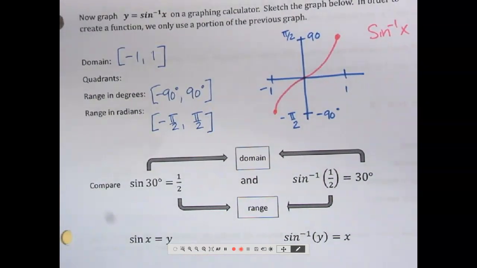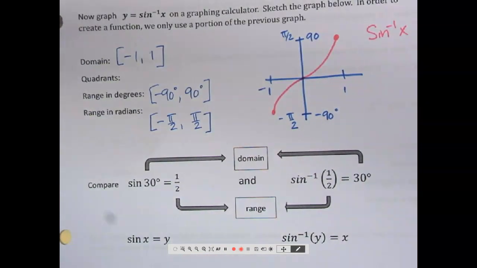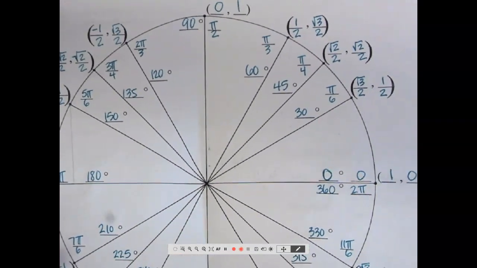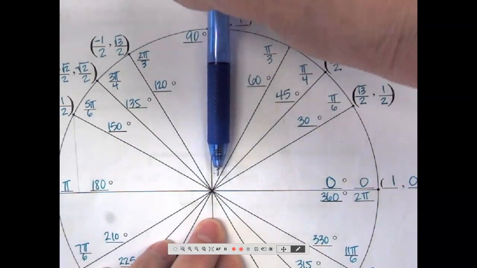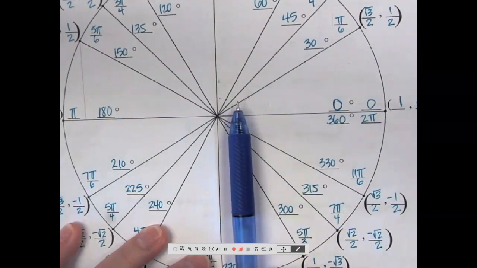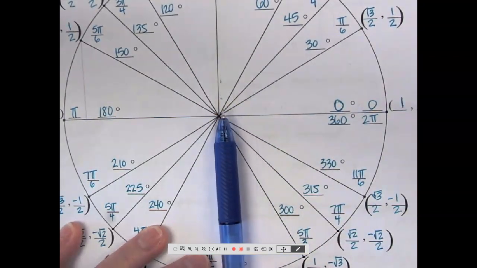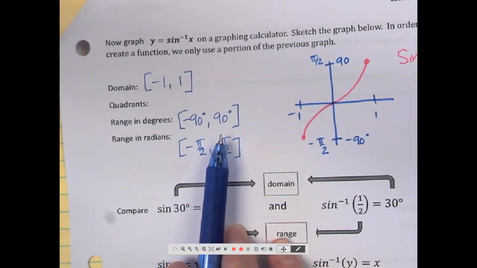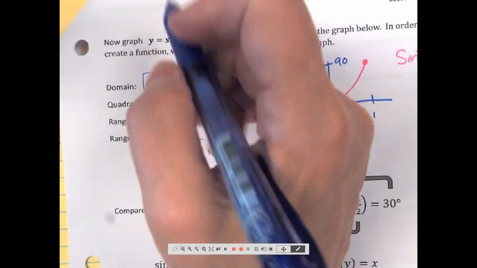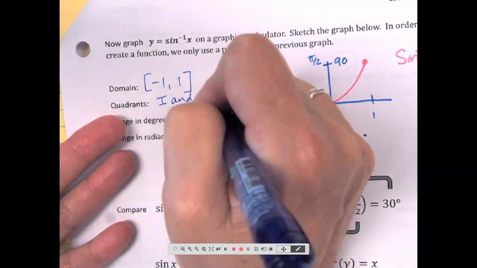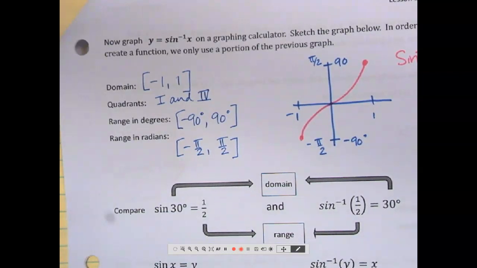Okay, so let's go back to that quadrant question. Let me find my unit circle. Okay, if I am talking about from -90 to +90, here's my unit circle. +90 is this, so it's in the first quadrant. -90 means clockwise 90, so that's in this quadrant, the fourth. So if I'm limiting my range to -90, +90, or -π/2, π/2, I'm really only dealing with quadrants 1 and 4. 2 and 3 I'm totally ignoring.